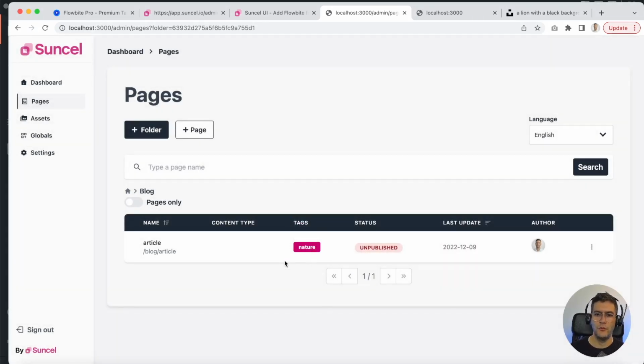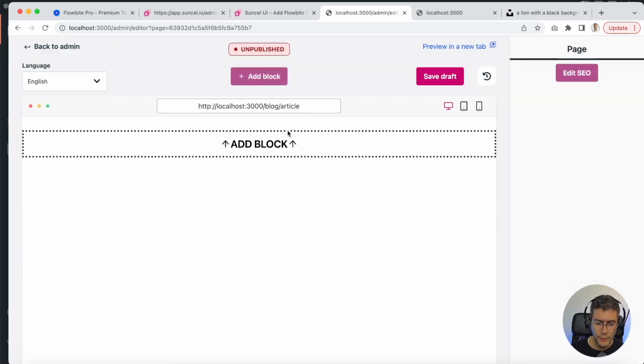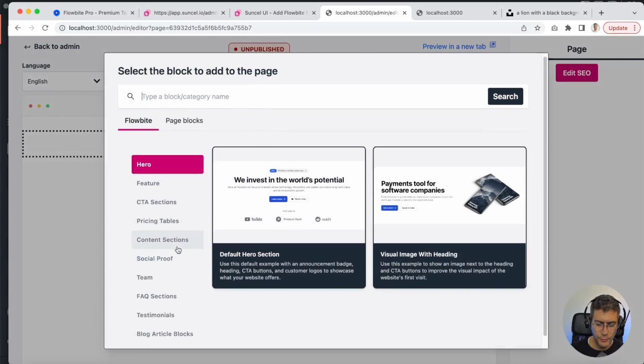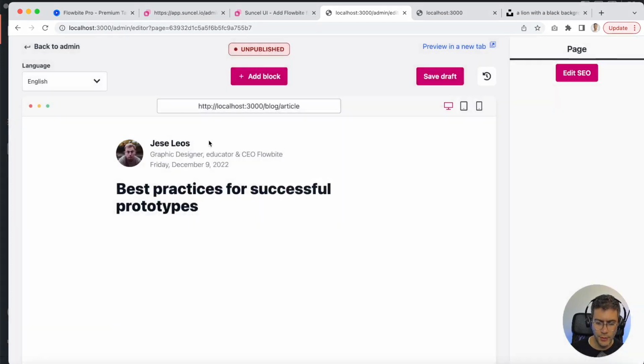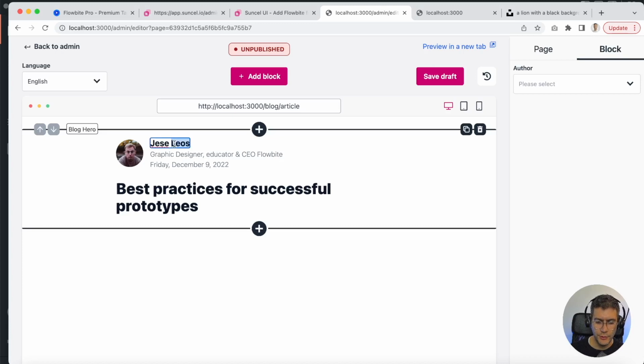The tags are just to help you to find your content, or to make it a bit more clear if you have a lot of pages in this folder. So let's go here. I had a block, and here I can add this block by default too. So we have Gzileos here, but actually you can change the text, and you can as well take the user you have defined in your Suncel application.